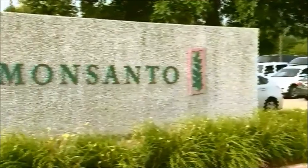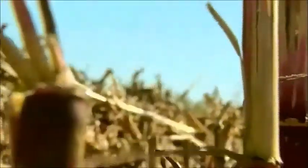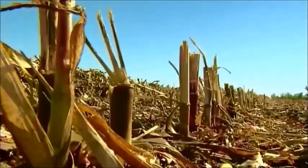Steve, tell me a little bit about the research that Monsanto has done to validate corn stover as a feed resource. Well, Monsanto and our partners have, the last 6 years, been doing extensive research into how much stover we can remove from the ground, what its impacts are to corn yields, and really impacts to the soil, because above all, we need to protect the soil in this endeavor.